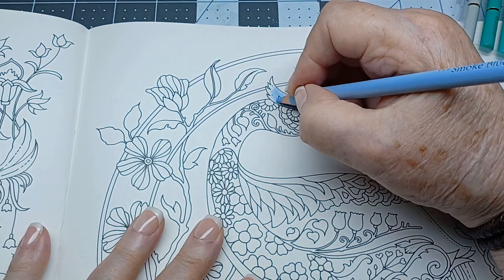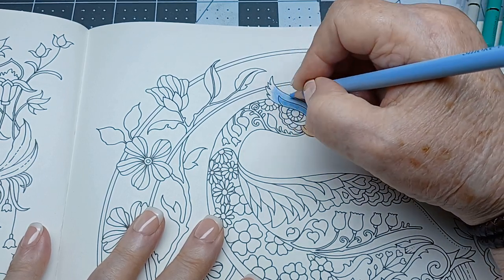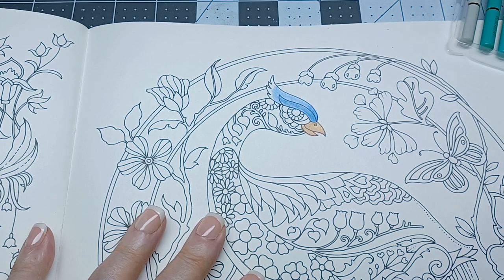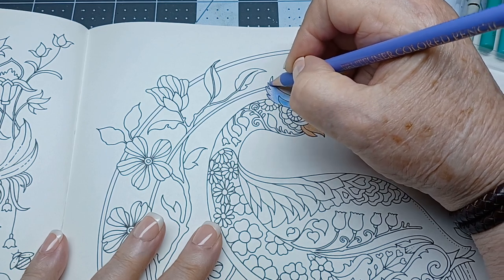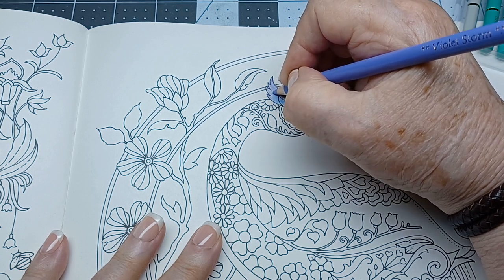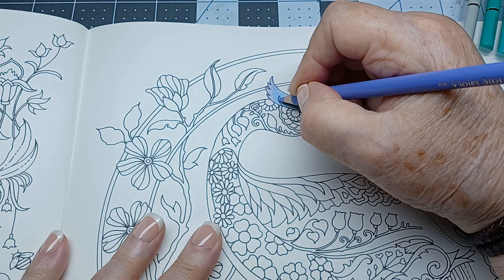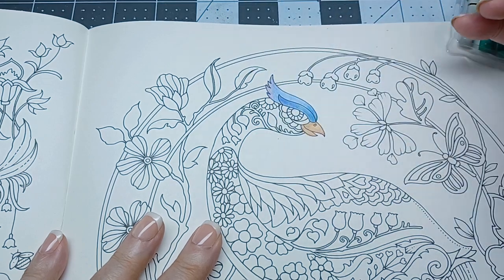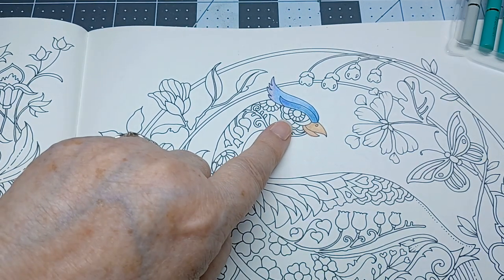Okay, now I didn't get any crumbling, but I didn't use any of the blues in that other picture. And so I got a little bit from this, but that's what Prisma does too. So makes you wonder how close these are. I heard they were really close to Hobart too. I don't know, because I don't have them in the colored pencils. So you can see how it will darken that right up too. I just love them. I really do. I'm so excited with them.